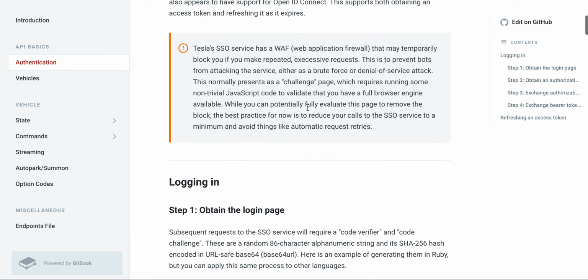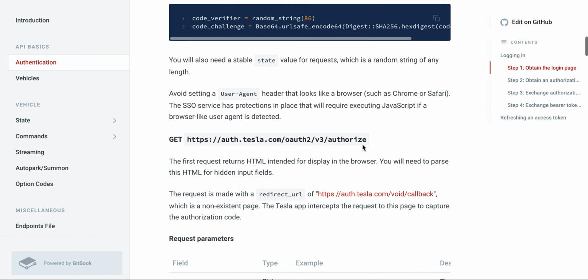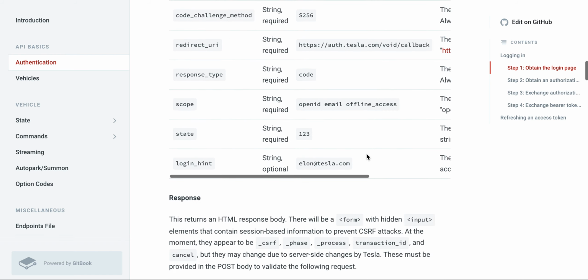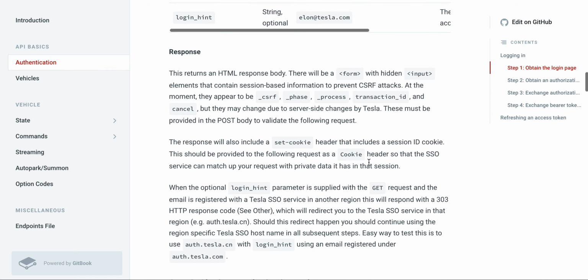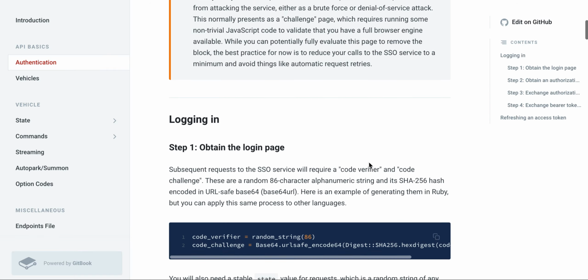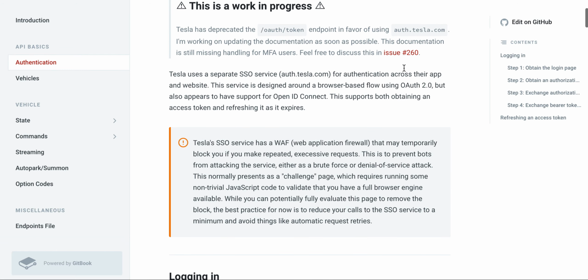So this website, if you Google Tesla API authentication, this Tim Dorr website comes up, and you can look through. It's very helpful, explains things very well. So it tells you what you need to do. It's still missing some elements of how you do the multi-factor authentication, but if you click this link up here on his GitHub page, there are a lot of people who describe how to do that. If you Google it, you'll see that as well. So I'll show you how I did it in Python.